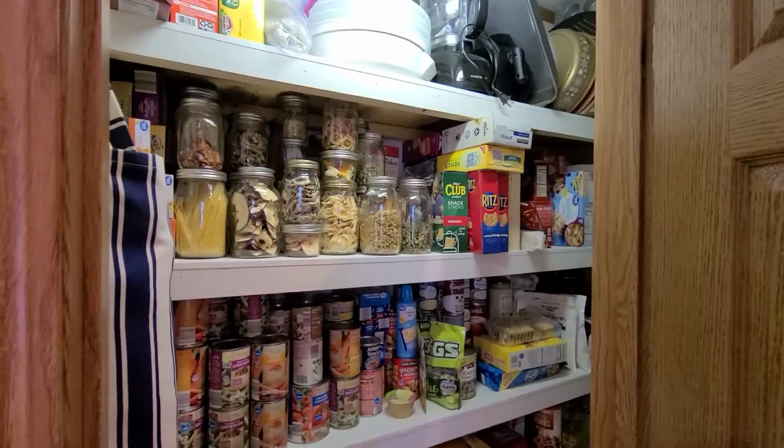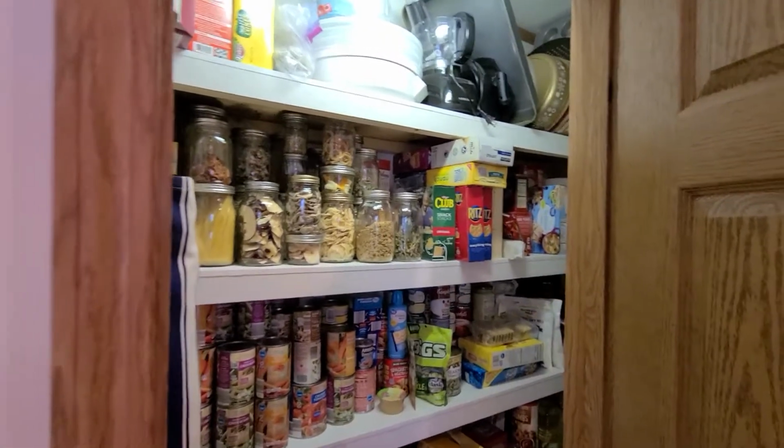So behind this door, and here's my mint that I cut. I'm drying that. I just hang it up, guys. I mean, you can do this with all kinds of stuff. So hold on. Okay, I'm gonna open the door. I already turned the light on, and this is our pantry. Let me turn this around. Okay, so this is our working pantry.